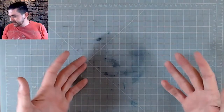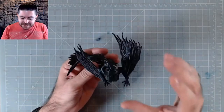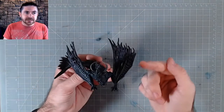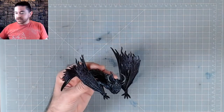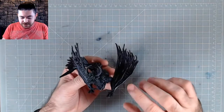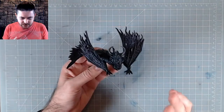And my gosh, look, I don't have anything here. Let's fix this. Last time, when last we met our heroes, I'm no hero, no, I'm just a guy with a camera and some paint. We were continuing work on the highlighting of our Shadow Dragon, and boy howdy, did that really help pop some of the, you can really see the purples that are going on here. I keep forgetting, it's a really dark dragon. I have to bring the lights over so that you can really see what's going on. Patty, lovely to see you as well. Yeah, so you can see the hints of purples that we've got going on in here, but also these bright highlights going on have really added a whole new dimension to this Shadow Dragon, which I think looks great.